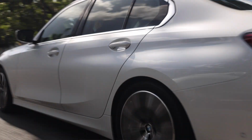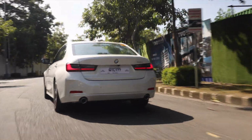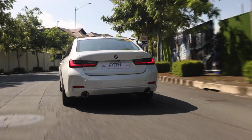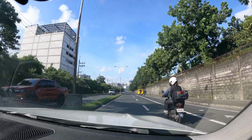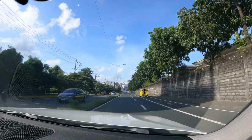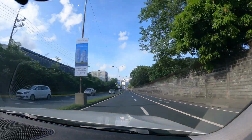Now, for the power of the 318i, having a 2-liter engine with just 150 plus horsepower, honestly, it really isn't much, and this car does feel pretty heavy. But yeah, for your daily drives too, this is more than enough. If there's only like 1 or 2 of you inside the car and you floor this, it does slightly kick you back to your seat once the turbo lag goes away, which is around 3 or 3,500 RPM. But yeah, it's not gonna win any races, at least when it comes to straight line drag races.